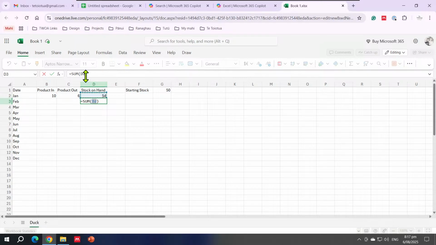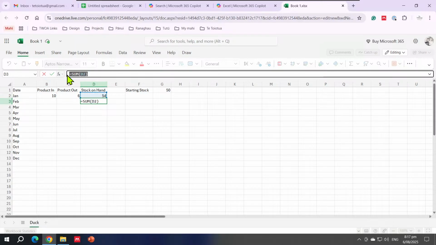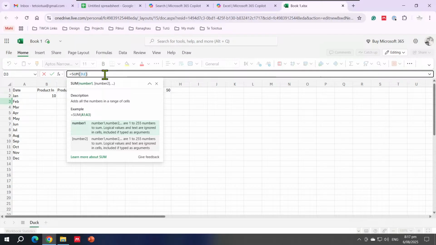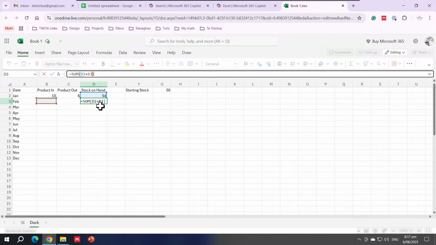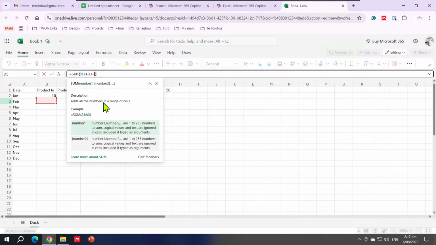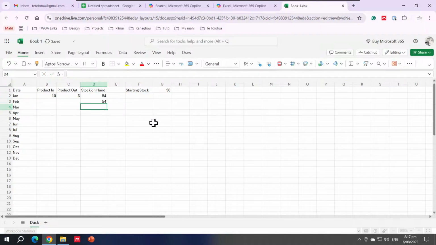So it'll be D2, and then we'll click in our formula bar up above, plus February product in, minus February product out. If we put in values again, 16 product in and 25 product out, that formula works now.